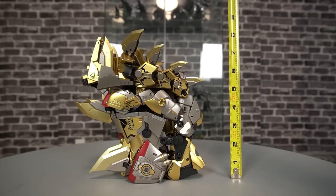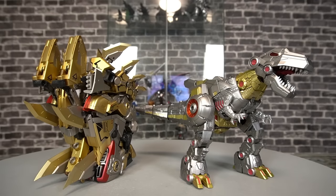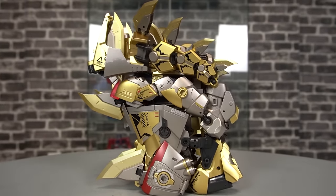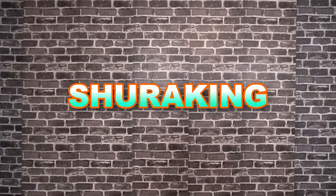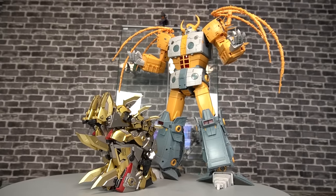The final size comparison. Modica, Godzilla Prime and Vulcan. As not fun as the leg transformation was, I've got a good feeling that it's gonna be worth it. The fully combined Shuraking, at least I think that's what it's gonna be called, Volcanicus, it's gonna be quite the sight to behold. Way bigger than some of the biggest toys we've covered before.